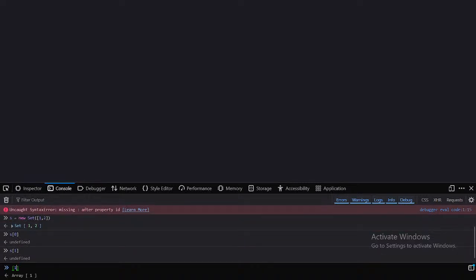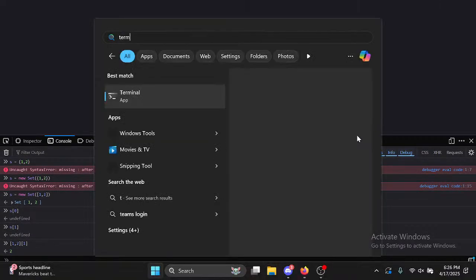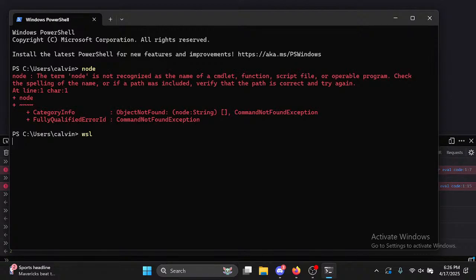Because if I did, it would give me back something. I don't like that it has square brackets, and I also don't like how small it is. Wait, do I have node? No. Okay.